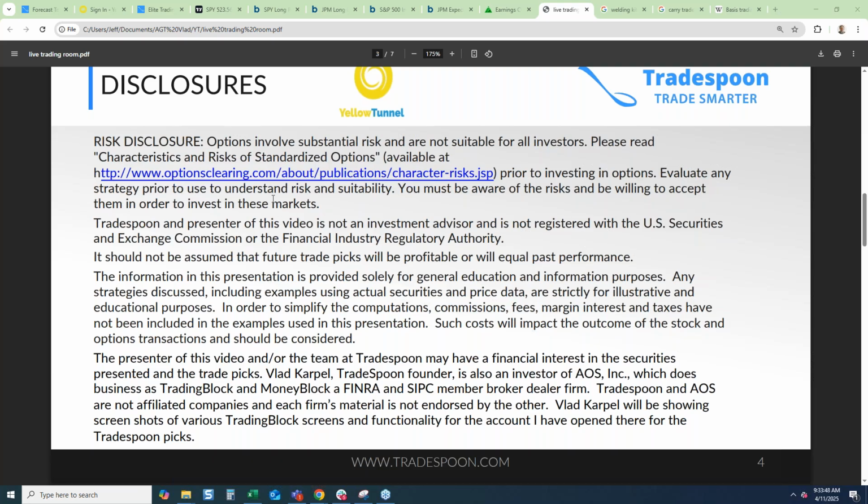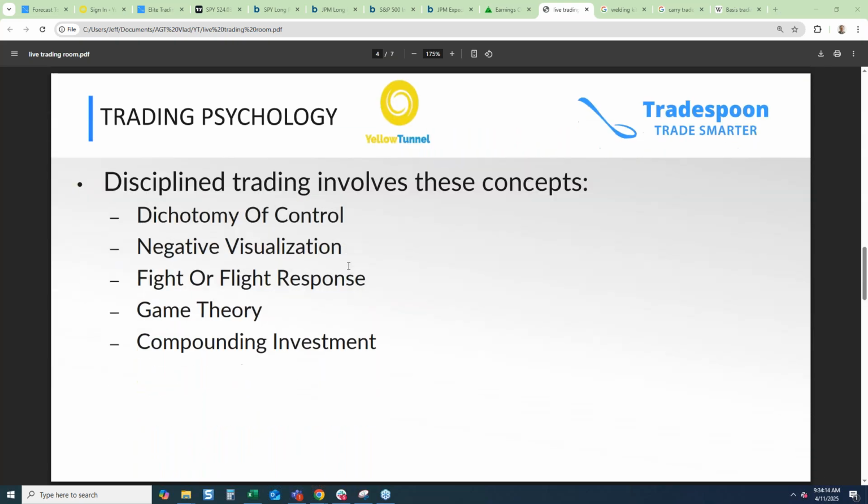Disclosures are very important. Please read them. I'm going to go through specific trade ideas, trade examples in a live account, so it's very important to understand the risk associated with trading stock or options. If this is the first time you see the screen, I encourage you to visit optionscreening.com so you can understand the risk associated with trading stock or options. I'm not a financial advisor. I'm not registered with FINRA or SEC. I'm showing you what I do in my own account based on my own risk level, for general educational information purposes only. Trading psychology is important, right?